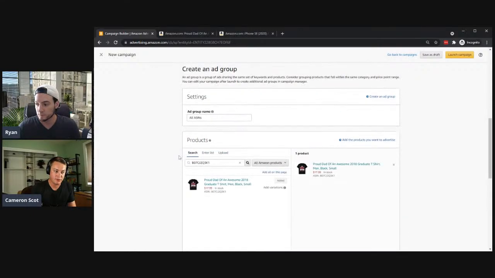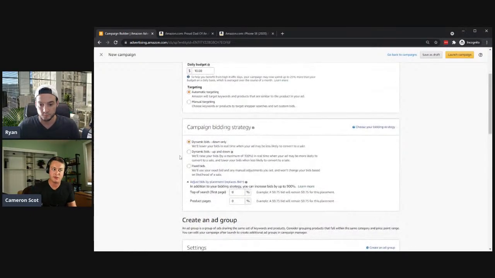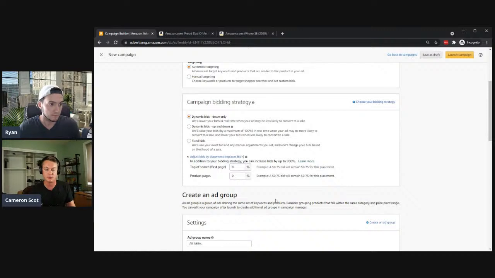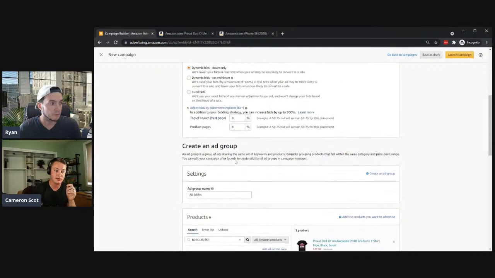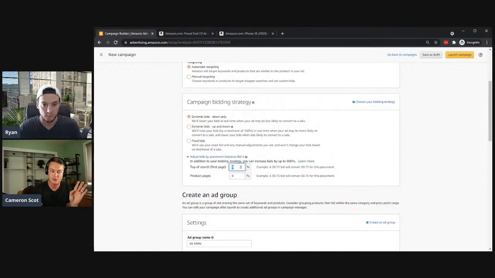And I want to jump back up to the placements now. This is one that I do heavily use placements on. Other types of campaigns, I do a little bit, but not nearly as much. The placement is my primary adjustment lever instead of using bid, where most other campaigns I'll adjust the bid up and down. You're still going to do some bid adjustments, but the placement is going to be more of your primary. So these I like to start at just 100%, with the plan that this is going to go up quite a bit. A lot of mine are anywhere from 200 to 400% for top of search, for example, and are still profitable at that.